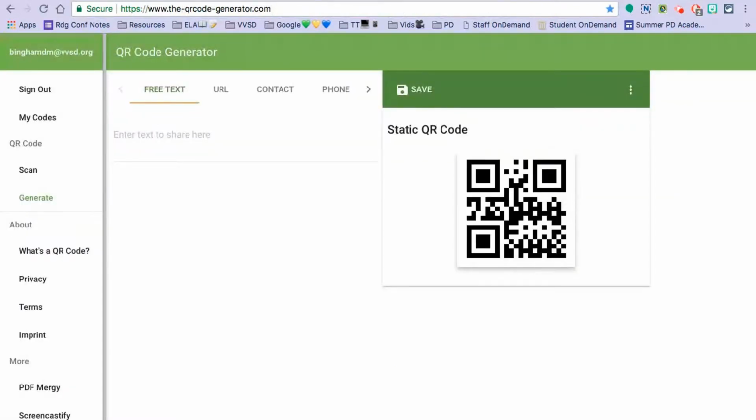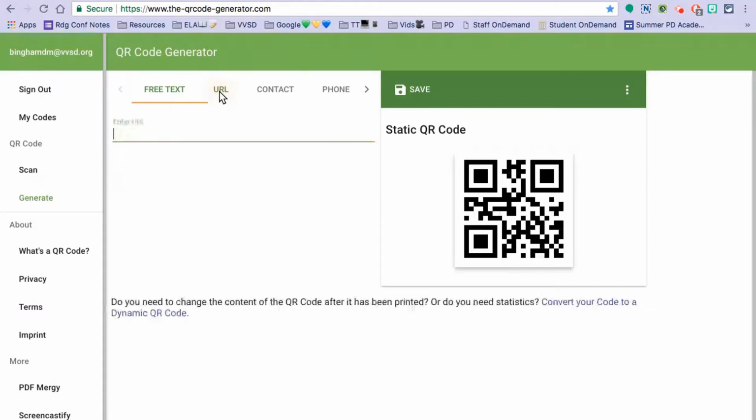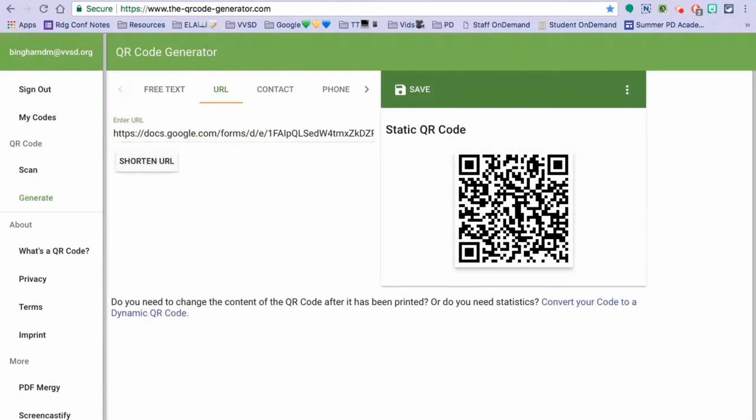Go back to the QR code generator, select URL, and then paste. Before saving, downloading, or printing, I suggest testing the QR code with your phone or tablet.